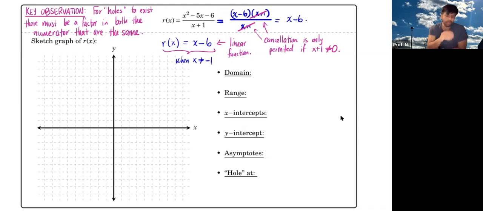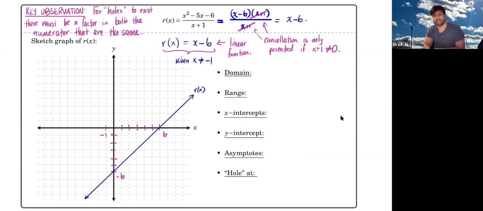Now, when I go to graph this, this is gonna look like x equals 6. So this is gonna be what? This is 1, 2, 3, 4, 5, 6, negative 6. We got 1, 2, 3, 4, 5, 6. We got positive 6. And so when we graph this, we get something of this sort, right? But this is only true when x does not equal -1.